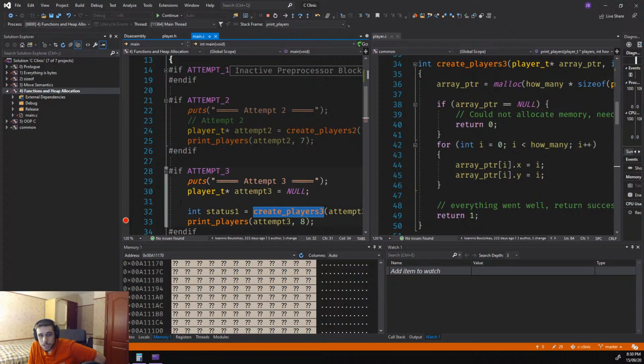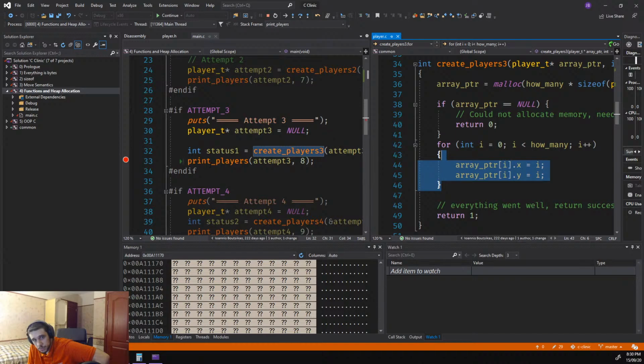Yeah. So we create a pointer here to null. We pass it into players 3. Players 3 allocates memory to that pointer, sets the value, creates players, all of that stuff, returns 1 because everything went successful.